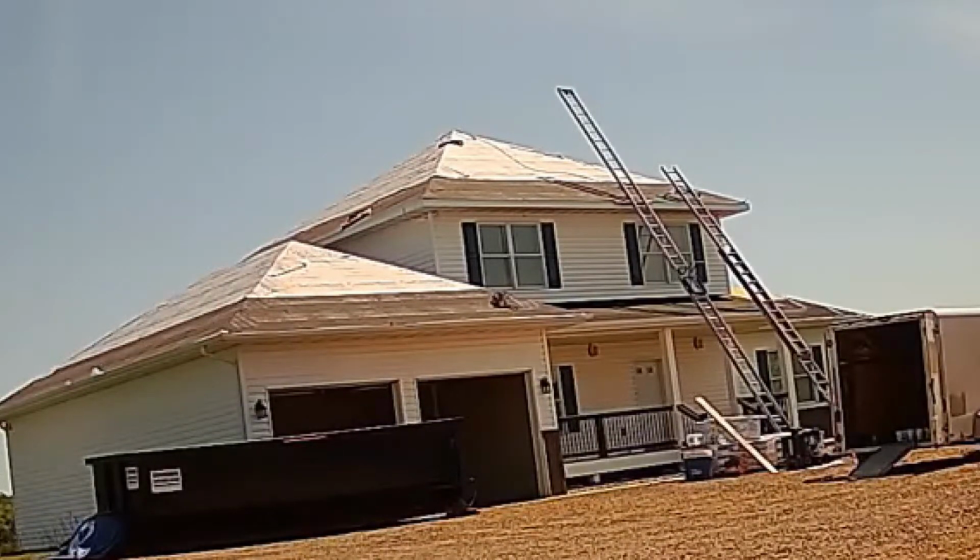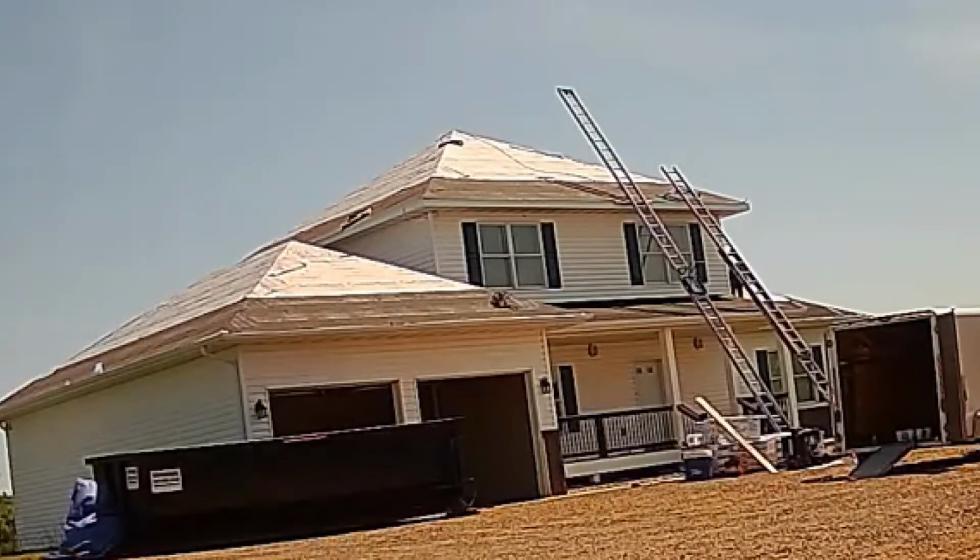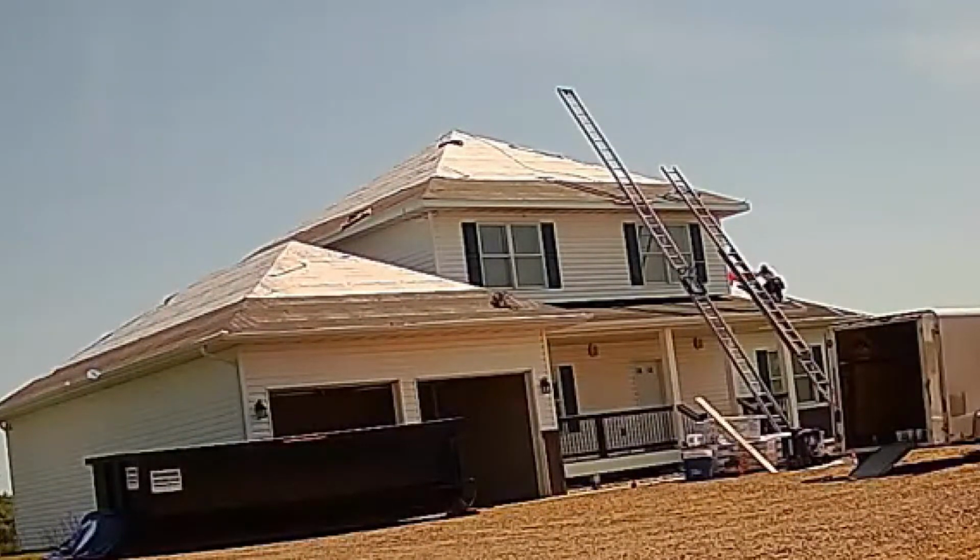See, in this part of the video, you can see where they put the synthetic stuff on top. That would normally look black on a roof, but this particular CertainTeed stuff is more of a white with a blue bottom. And I think that's going to hold up better, too. I'm real pleased with it.